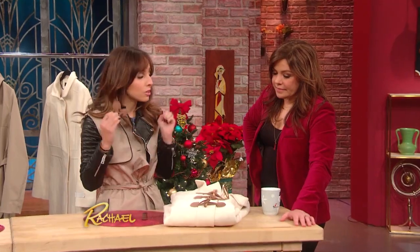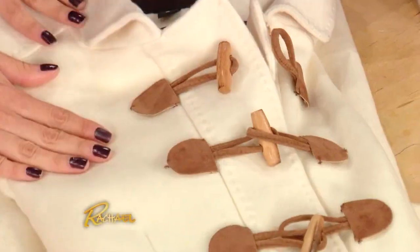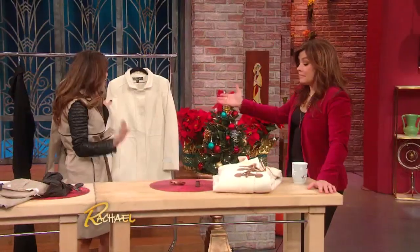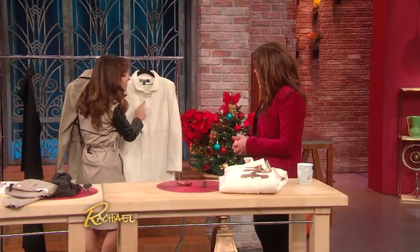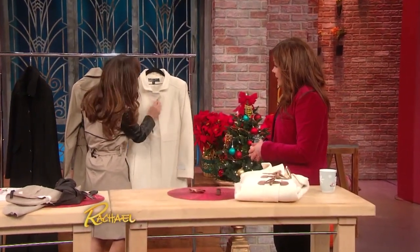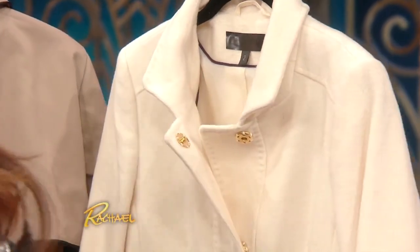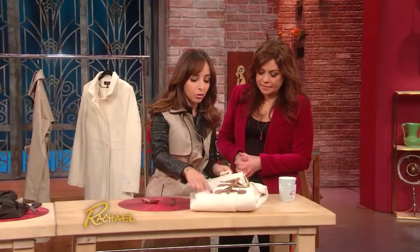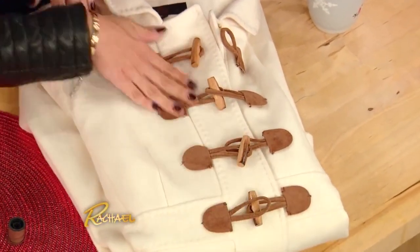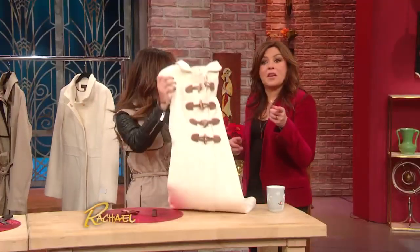$3.98 for the set, so for $16 I've completely transformed this cream coat. It's totally plain. The only thing that's really important is that it can't have actual functioning buttons, because that would create buttonholes down the center. You need snaps — hidden buttons — so you can set the toggles correctly. Space them out, mark them with pins, then do three easy stitches: two on the corner, one on the center. Add four and voila, you have functioning toggles.